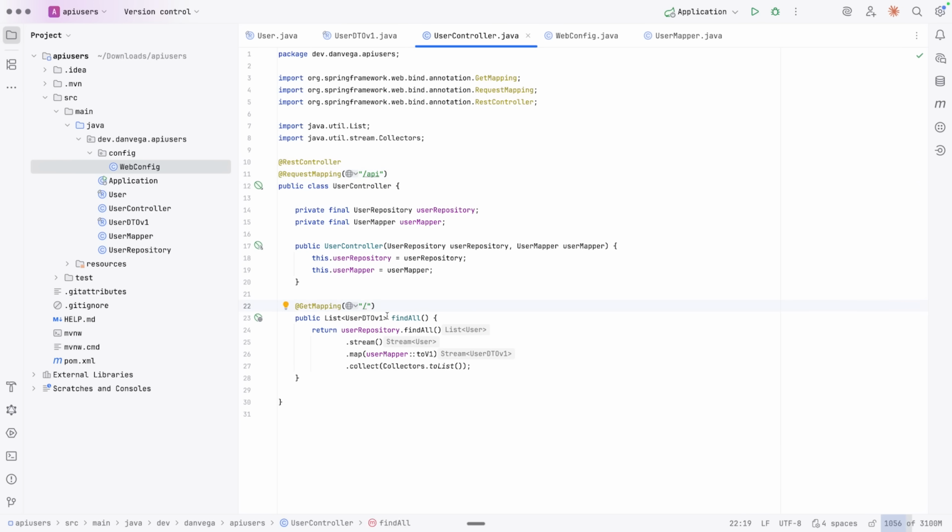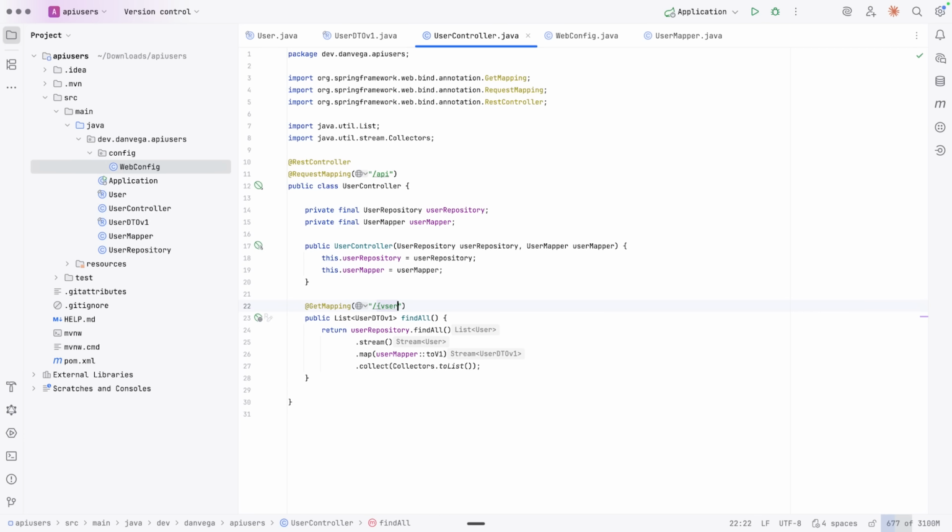And so now we'll say a version here, right? And then we'll go ahead and say users. So that will be the version. Then we need to tell it the version. In this case, we're going to say version equals 1.0.0. Now we haven't really done anything because we've actually set a default version. So if we were to remove this, this would still get called.